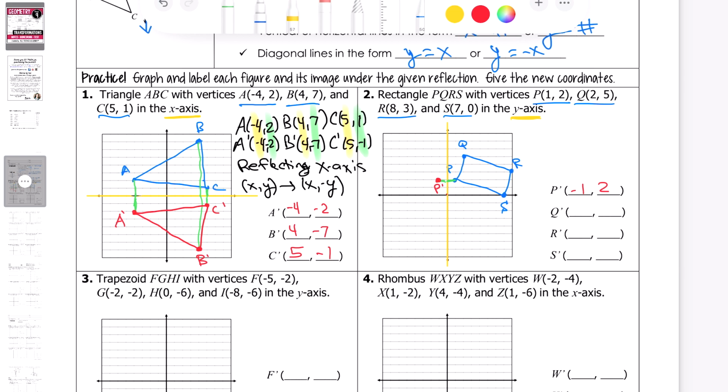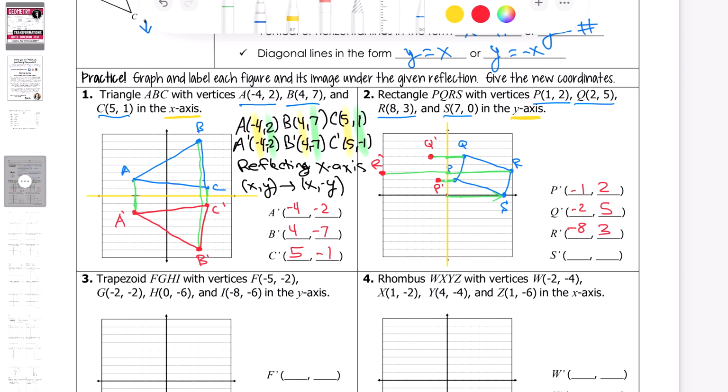All right, next one. So if I go to Q, I'm 2 away on Q, so I'm going to go 2 away this direction. So there's Q. I forgot to put my little prime there. So Q prime. And if I'm looking at the coordinate, I'm going to go left 2, up 5. And then I'm going to go R. So with R, I'm 8 away because I was as far away as I could get. So I'm going to do that same thing over here. So I'm going to end up with R all the way over here. So I'm going to go -8 and then +3. And last one here.